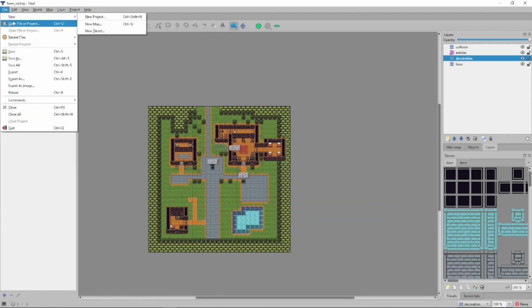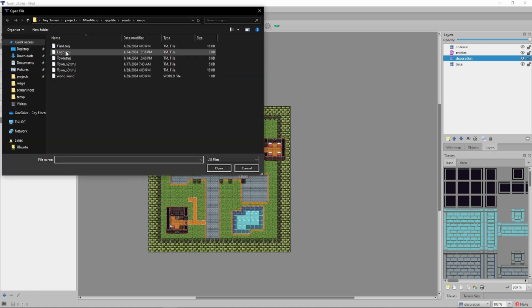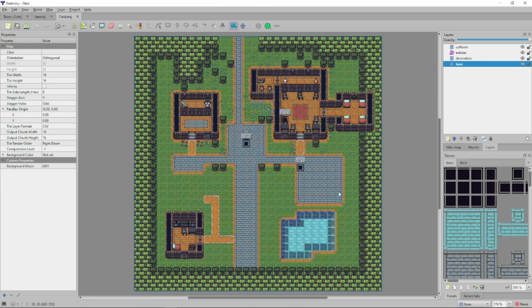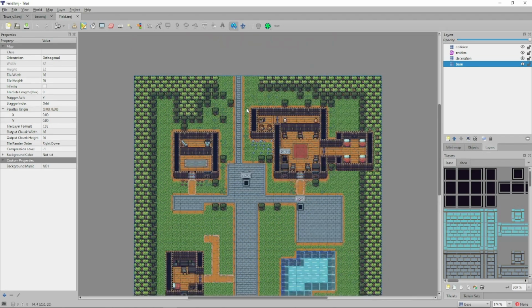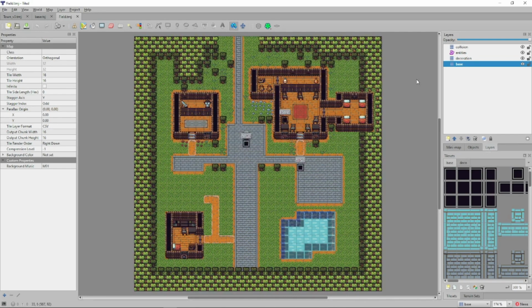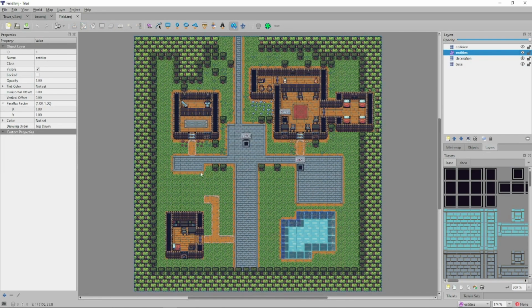Okay, let's open it first. Open file. Field. We're gonna start by working this out just a little bit. Basically, we need to erase all of the excess stuff here.